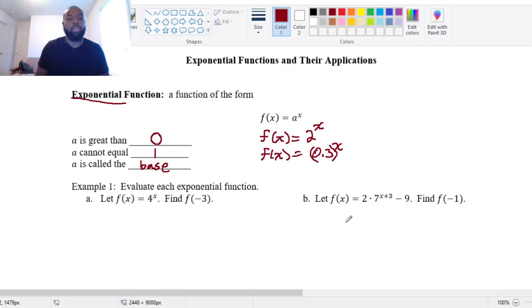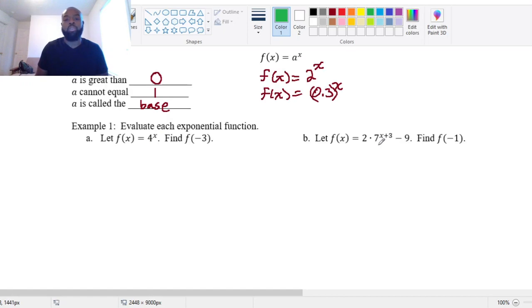Just so that we can get used to exponential functions, let's evaluate. Remember, in math, evaluate means to substitute a value in. So I'm going to find f of -3. Wherever I see an x in that function, I'm going to plug in -3. With exponential functions, you have to remember your rules of exponents. For instance, if I have a negative exponent, I can make that exponent positive by doing its reciprocal. So this is the same thing as 1 over 4 to the third power, and 4 times 4 times 4 is 64. What we found here is an ordered pair: when my input value is -3, my output value is 1/64.